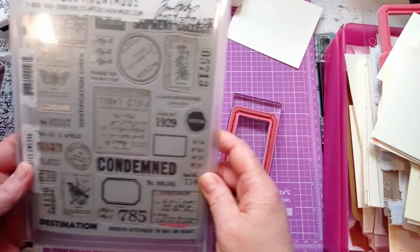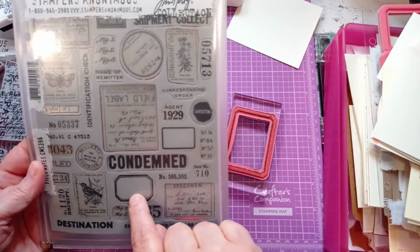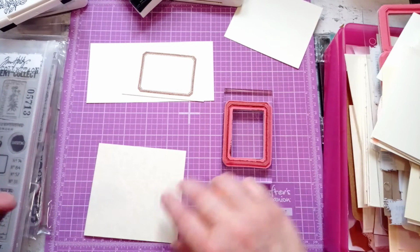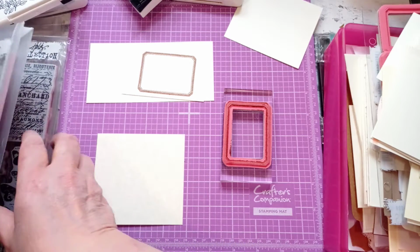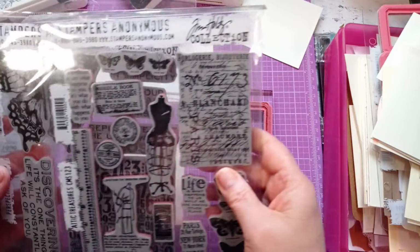You'll have seen me use these before. These are my field note stamps, and they have two little labels in, which are very handy. But these are just some bigger, chompier ones. Oh, you could just mass make all day with these, couldn't you? So I've done that, and then I'm going to find a stamp that's going to fit in it. I'll show you another two stamp sets I've got here. Sorry if I'm making you want.